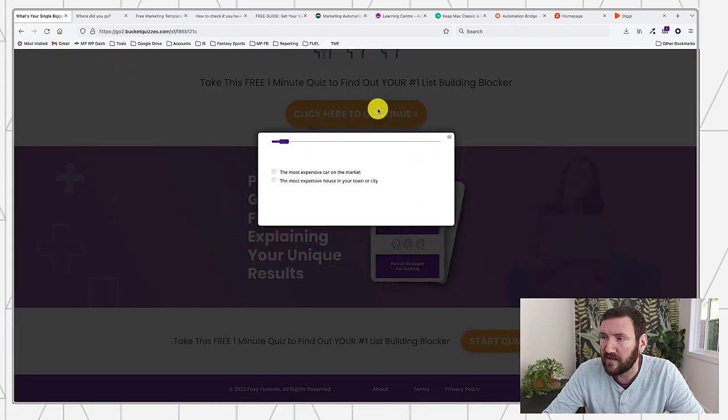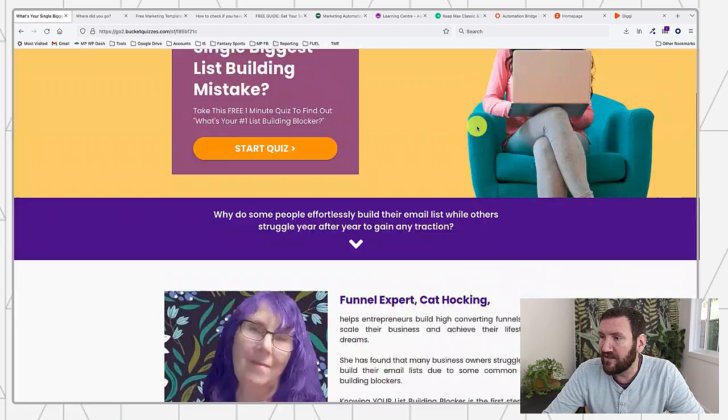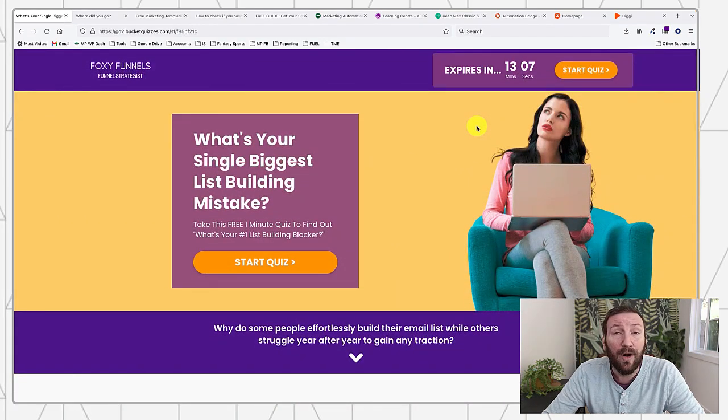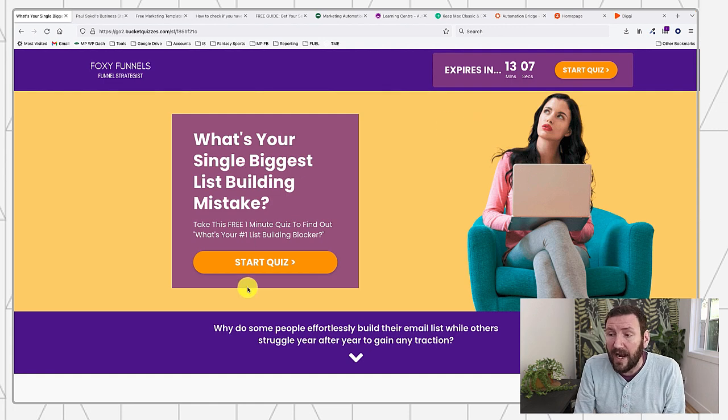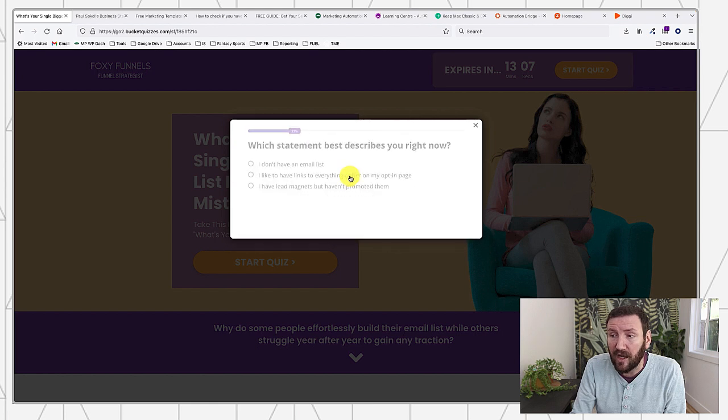So let's click one of these buttons. It goes through the quiz here. And the reason I like to click is just to see what they are asking for. Because as a reminder, you want the information you are collecting to be proportionate to the value that you provide. Now, with this particular quiz, it looks like we won't put our information in until the end of the quiz, right?